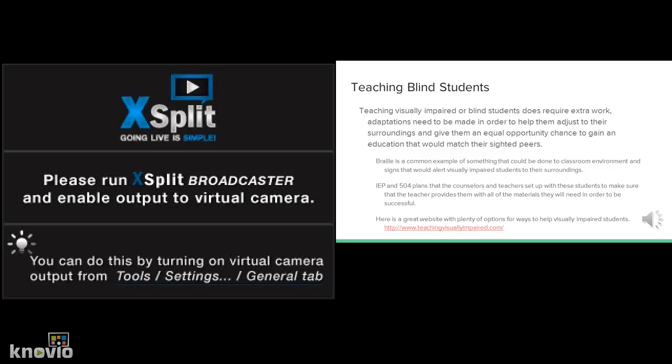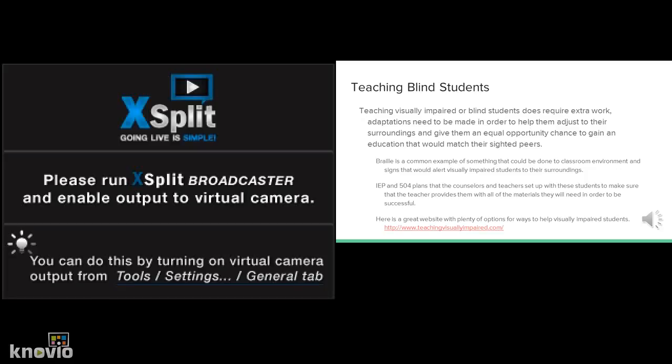Alright, so teaching blind and visually impaired students has its own set of needs. Being a little bit more audible or verbal in your commands or your directions, or even just conveying knowledge, is something that blind and visually impaired students are in much more need of, because they can hear you, they just can't relate to any images or written text very well.